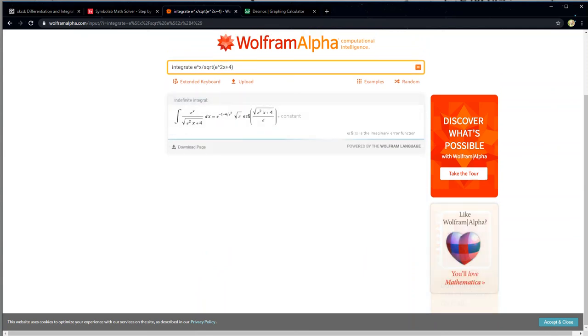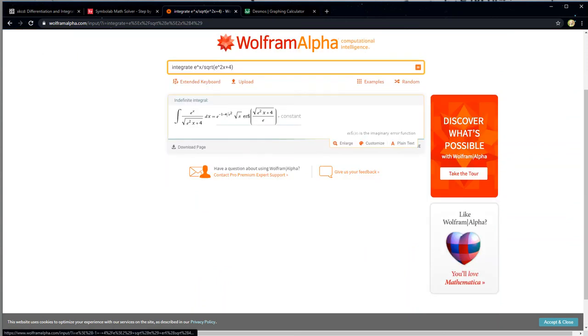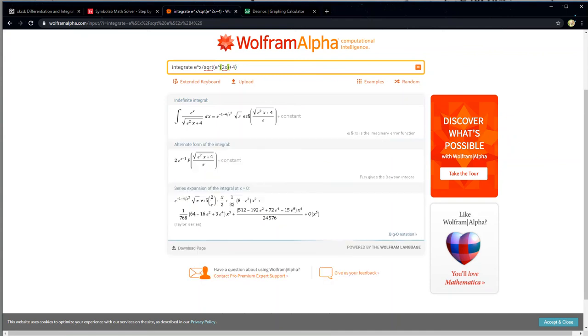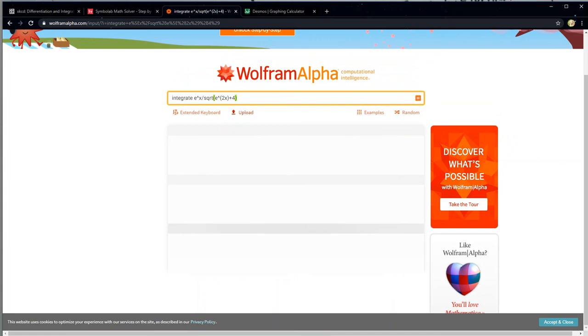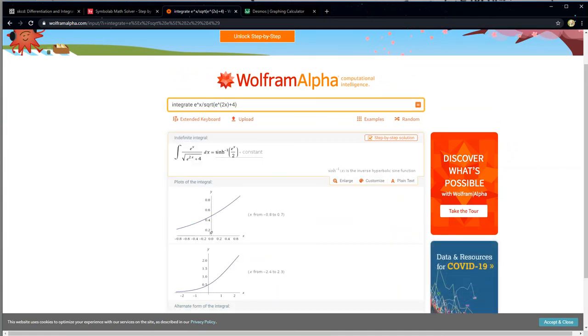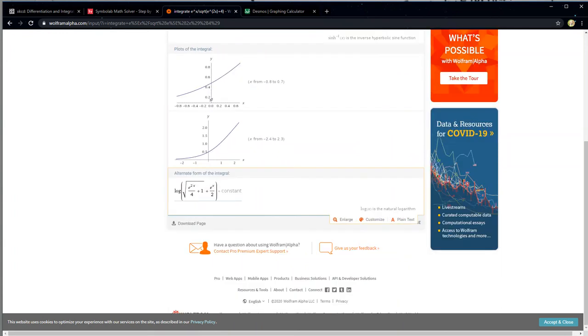And you'll notice when it comes up, it should look like, see, it didn't. See, it's not the right one. And you can see there's an error function. That's the error function. All right, so I have to put an extra parentheses in here. E to the 2x plus 4. There, and I'll redo it because I could tell that it wasn't the correct integral. There it goes, arc sinh of e to the x over 2. And then there's the alternate form right there. See?